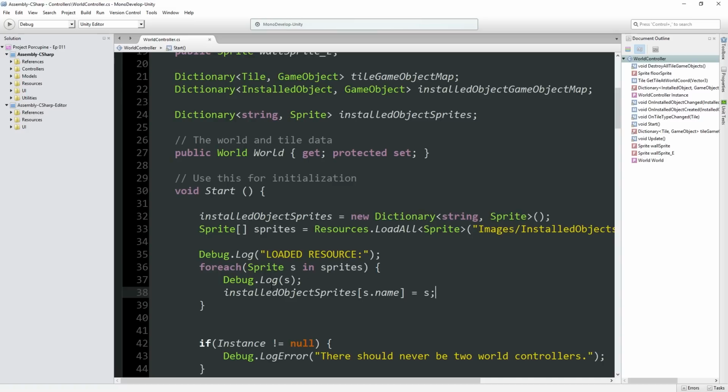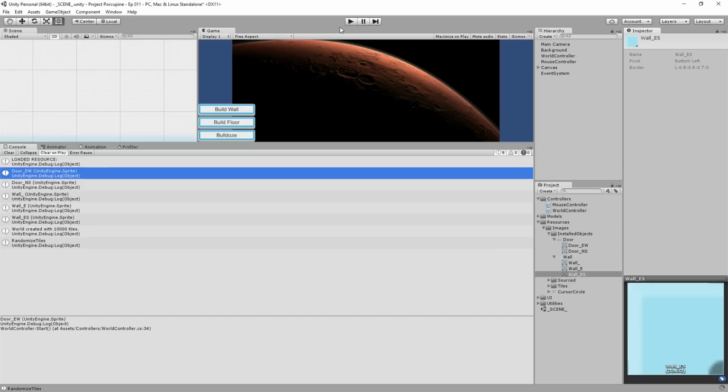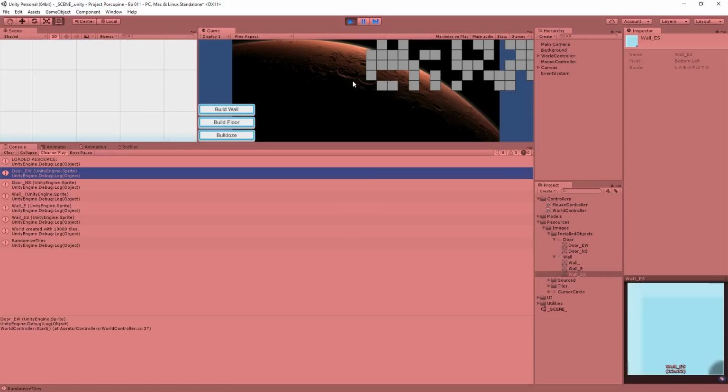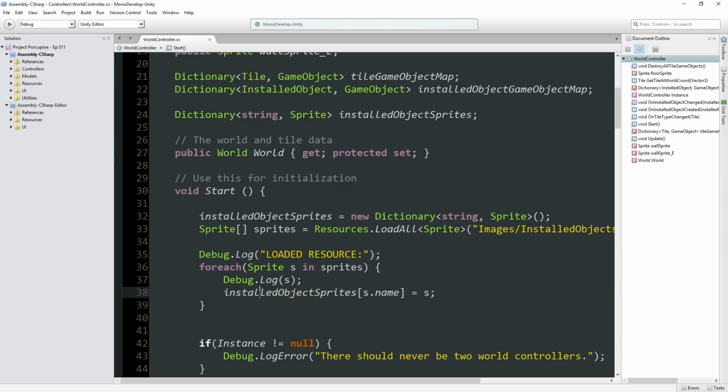the sprite itself. So what we'll have now, and we'll just confirm that this runs, although it will run without an error, unless I've missed something. There we go. It runs just like before. We're just outputting the name of all the sprites. So now we have a dictionary here where we can just take a sprite name. This dictionary will be full of things called wall_e, wall_es, and so on and so forth. So then we can grab the associated sprite at this point, which is great.